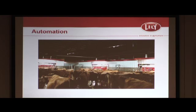Automation. So these are our 3 robots we put in. We put them in August of last year. We put them in a little bit of an L-shape. So on your left is what we call robot number 3. Behind that robot number 3 is a catch bin. So whenever we need somebody caught for breeding or whatever, we put it in the computer, and it automatically goes in the pen. The 2 robots on the right, they'll go through the first robot and then get shoved through the second robot and then into the catch bin.